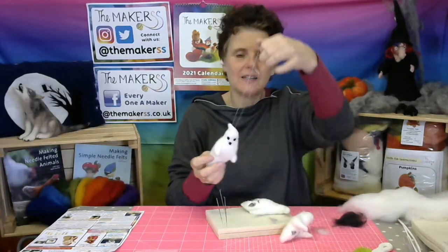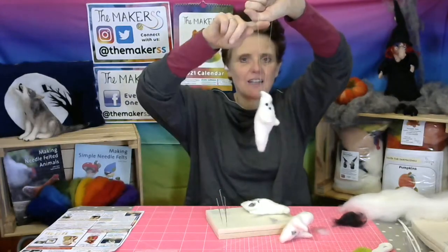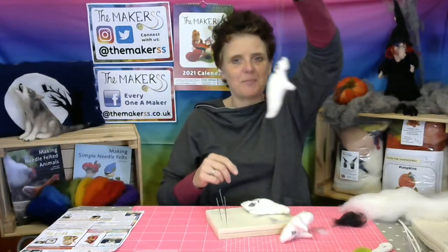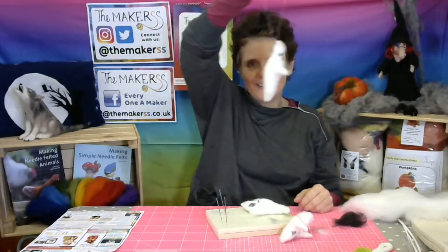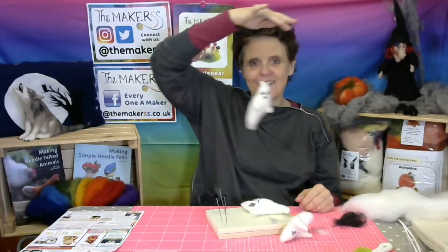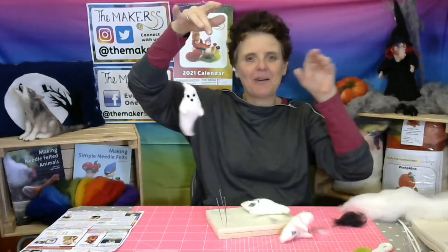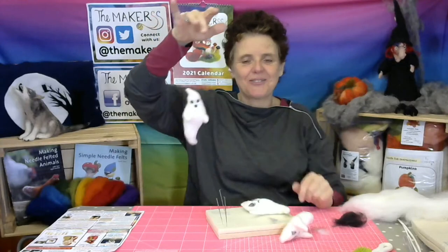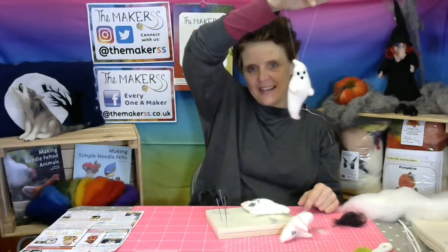And then, of course, you can put a string on them and hang them up. If you use a really fine string, then they look literally like they're suspended and they're all going woo, going around on your decoration. Or maybe you have a ghost mobile, and then if there's a slight draft or anything, they are definitely dancing in the air.